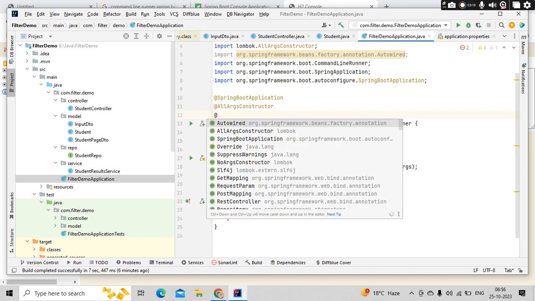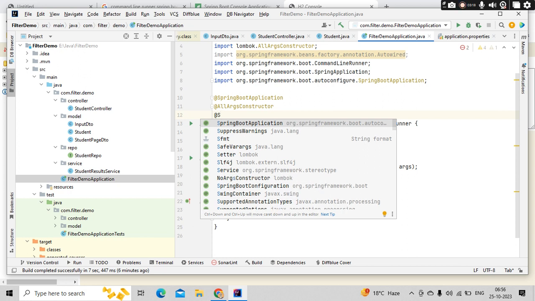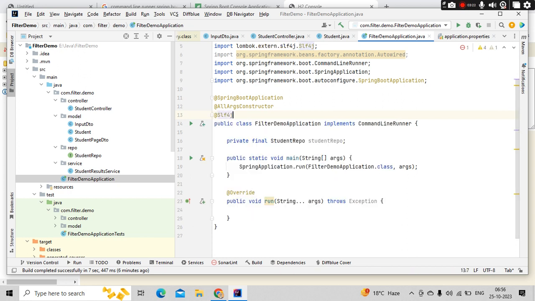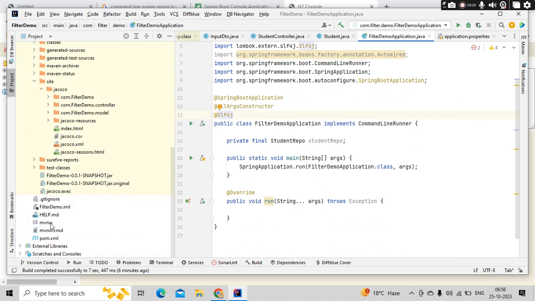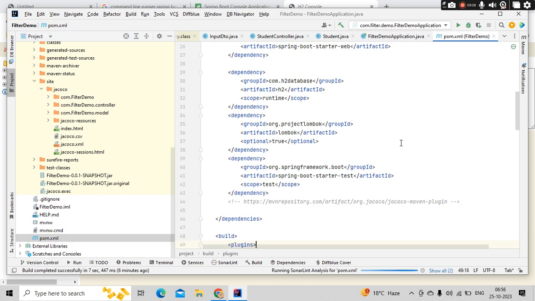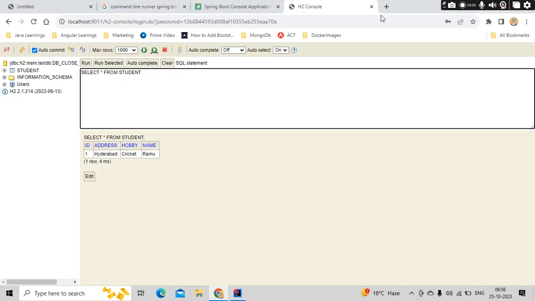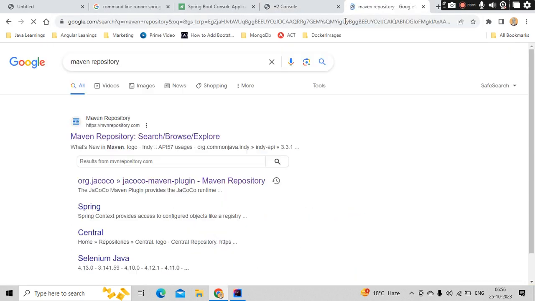In order to check the logs, I will add @Slf4j. This also comes from Lombok. Adding the Project Lombok library is a very good method, guys. Just go to the pom.xml and you can see Project Lombok here. If you want to add it, simply go to the Maven repository and type Lombok.